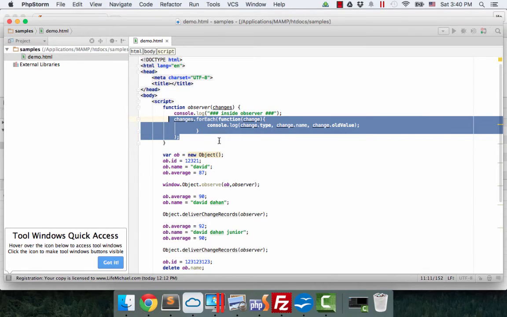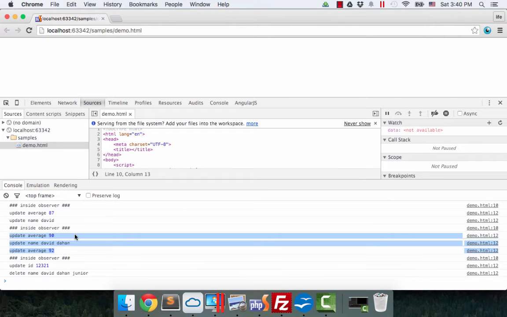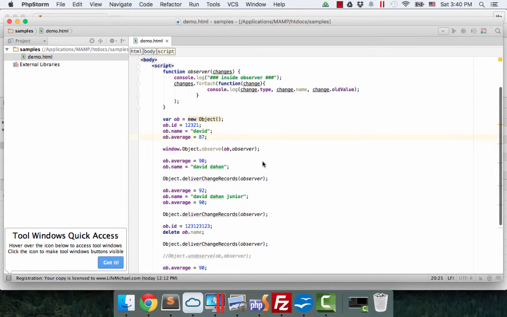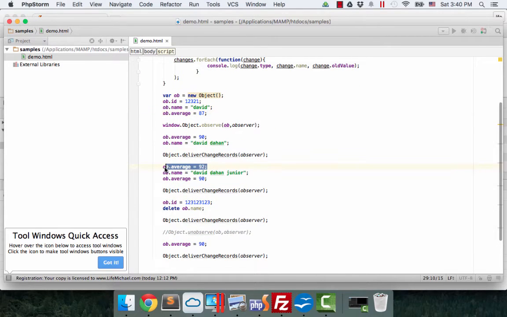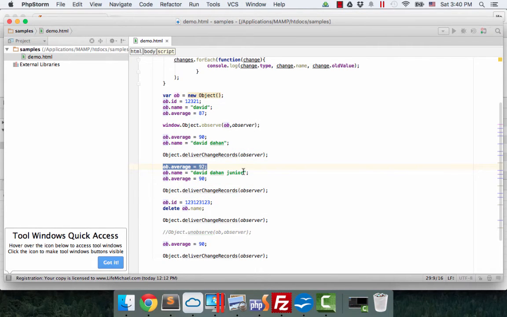The first change is changing the ID. So as you can see, sorry, typo. The first change is changing average. So as you can see, update average and the old value 90 that was changed into 92.